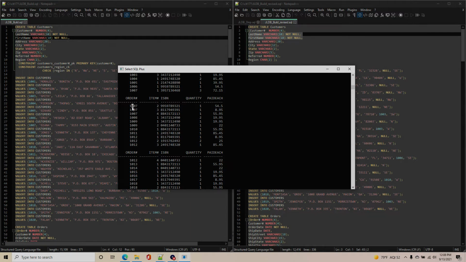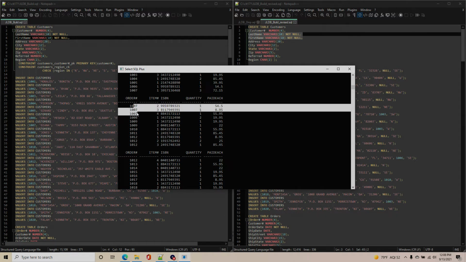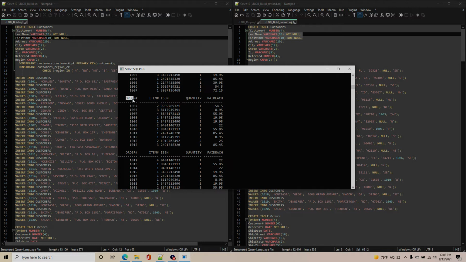Now if you look up here, order number 1007 appears multiple times. So if I was going to create a primary key in this table, I couldn't just use order number because there's duplicates. However, if I combine order number with the item, so for order number 1007, they have multiple items. Item 1, item 2, item 3, item 4.